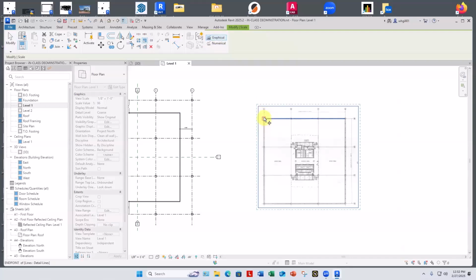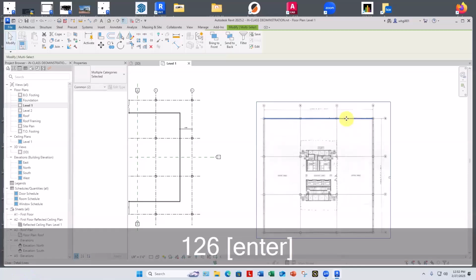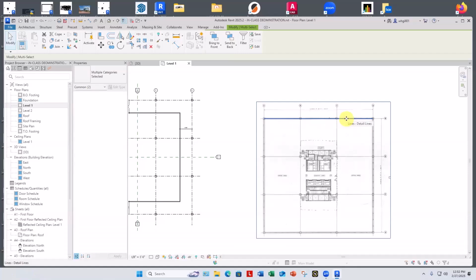And we're basically going to say, we're going to click here and then say, make that 126 feet. So down here at the very bottom left, it says click to enter origin. So that's our origin. It's going to scale around that point. Here's our second point. And we're just changing that to 126. And that's all you have to do.